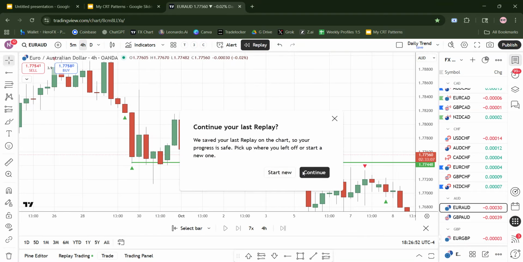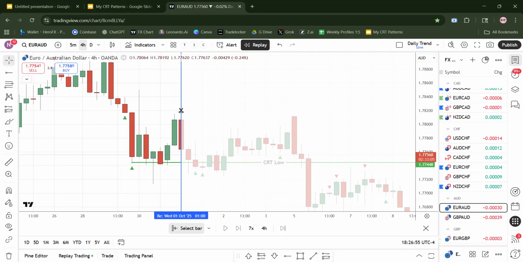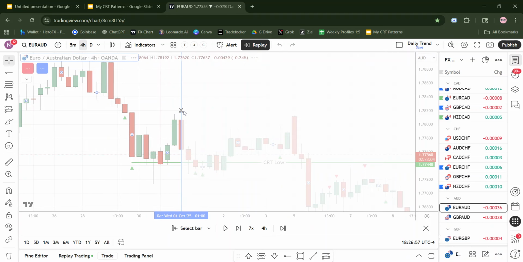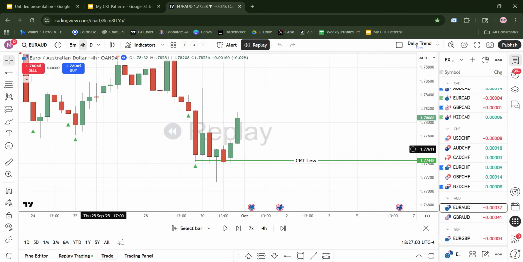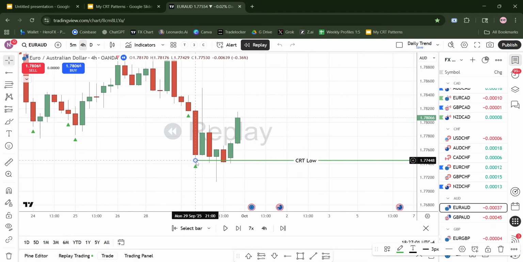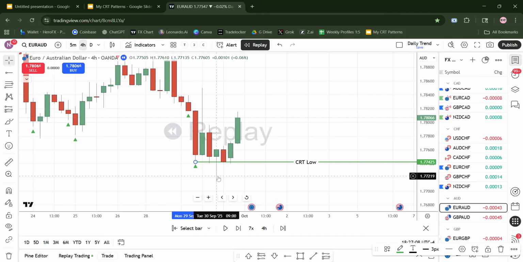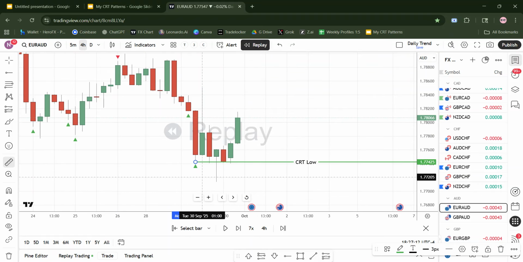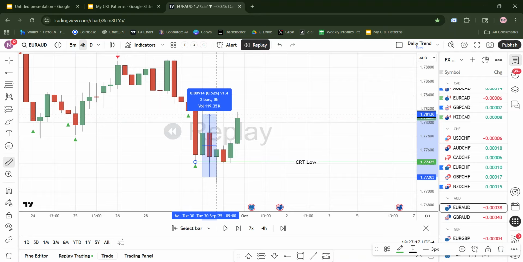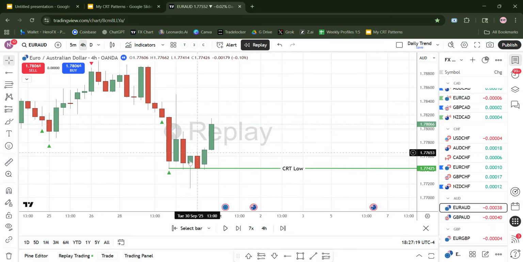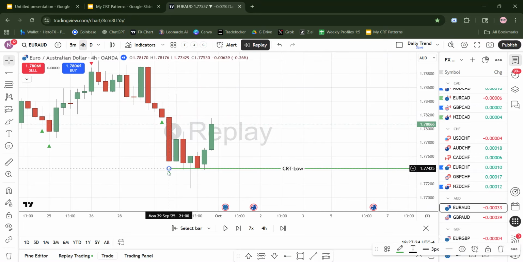All right, something like that. You do the replay. Only reason I'm not a big fan is because it took too long to play out. But this range did, if you'd have went long below this range, you probably would have got stopped out here on this Tuesday. But this Wednesday, if you would have got the low of this day and rode it up, that would have been a substantial gain for, let's just say you got in around there. Yeah, about 80, 90 pips, right? So sometimes the range, if the range doesn't get closed below substantially, it can still be a valid range.